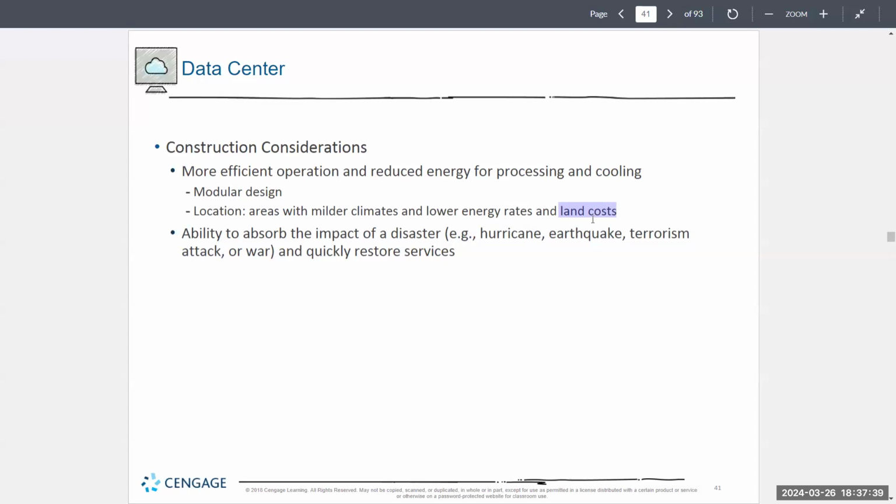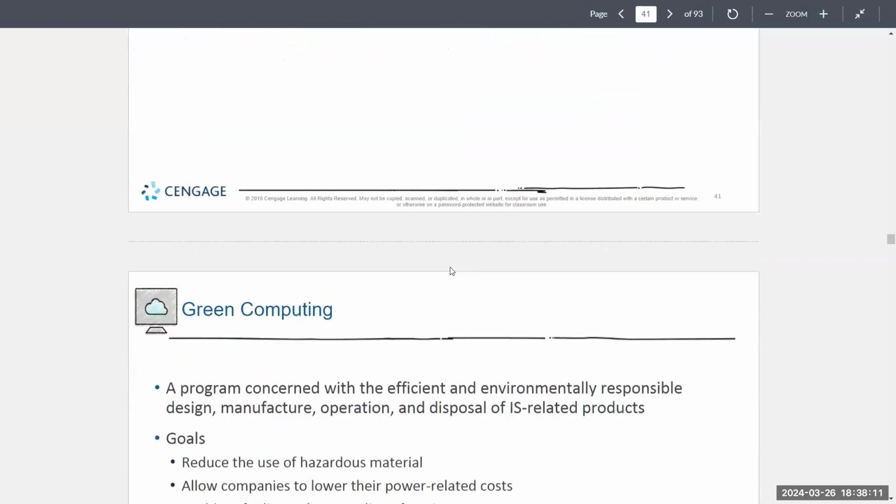Also locate those data centers in a place with fewer chances of natural disasters like hurricanes, earthquakes, tornadoes, and things like that, right? Also away from places where there's lots of things like war and other issues. So those are the things, right?